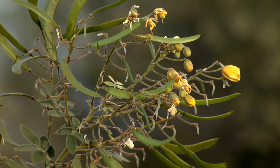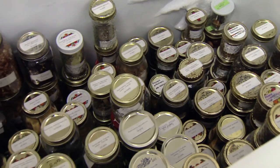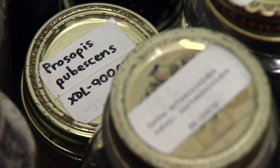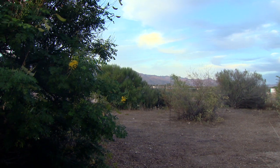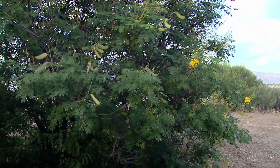The Desert Legume Program was established for four principal purposes: firstly, to develop a comprehensive seed bank of species of legumes — plants in the legume family, the Fabaceae — which are native to or adaptable to arid regions from around the world; to preserve those long term; to make seeds freely available to individuals or organizations around the world; to seek out possible uses for these plants; and to promote the conservation of legumes, both in situ and ex situ.